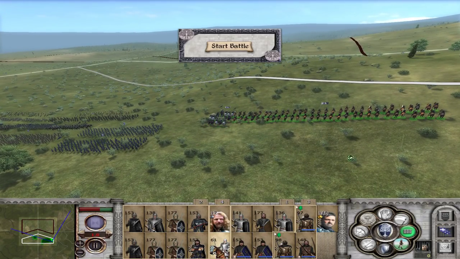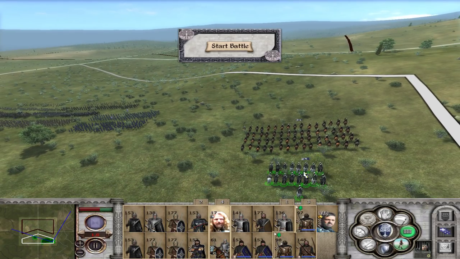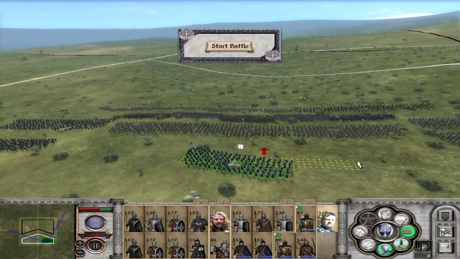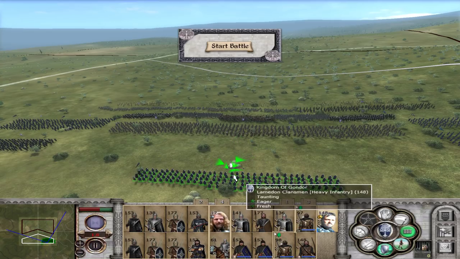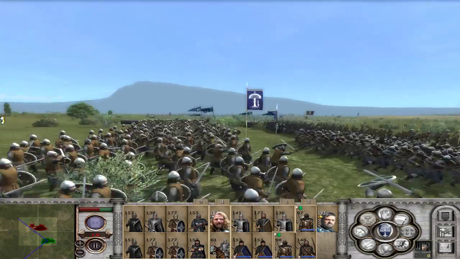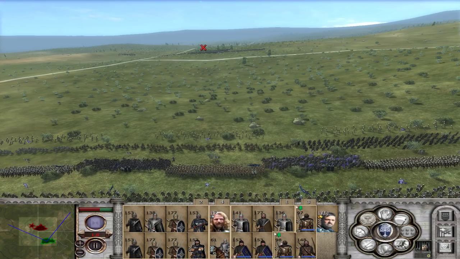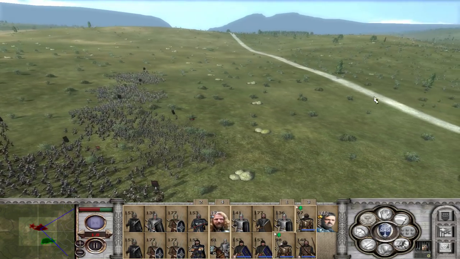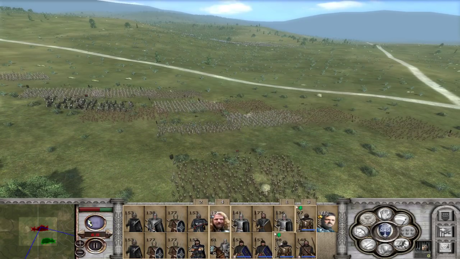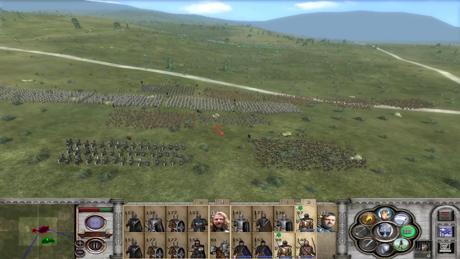My cavalry. So I'll be trying to utilize them as much as possible. See what they do. My line's become a bit staggered there, but oh well. Now, are they just reforming, or are they actually going to come towards me here? Looks like they're just going to reform.